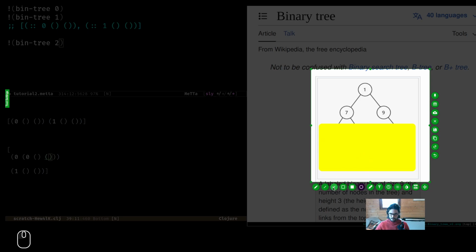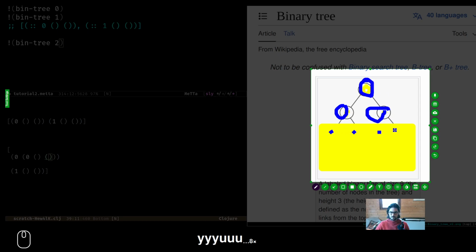So that would be that there's a 0 here and then a 0 here and a 0 here, and then there's here the empty subtrees again. I guess it needs to go only like this, I suppose.